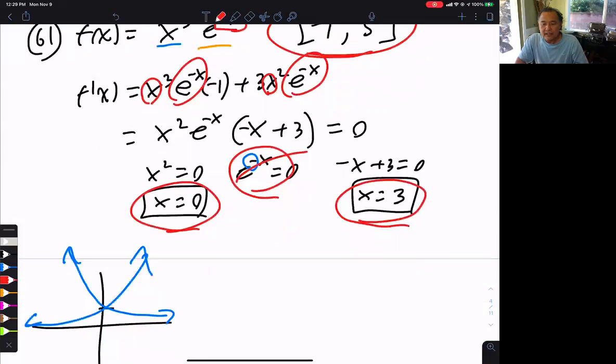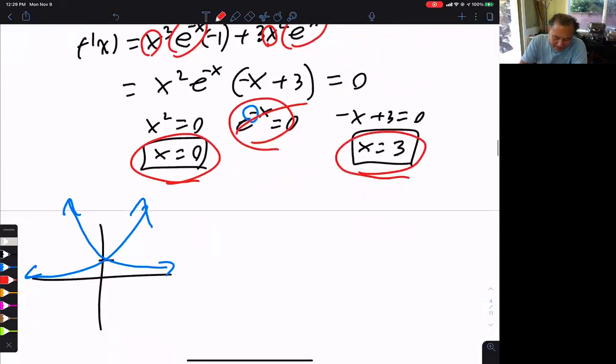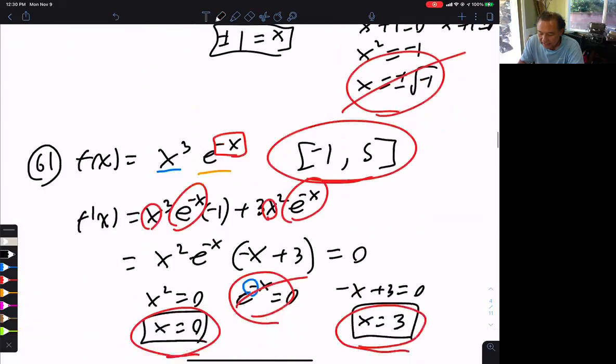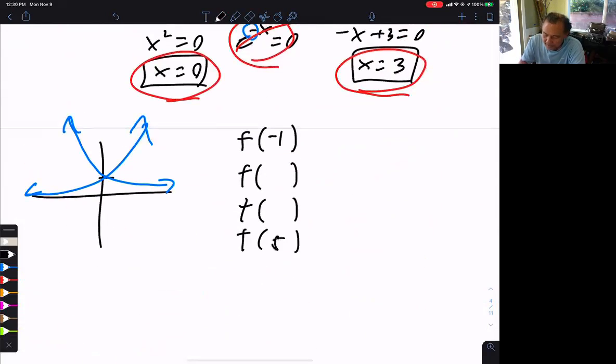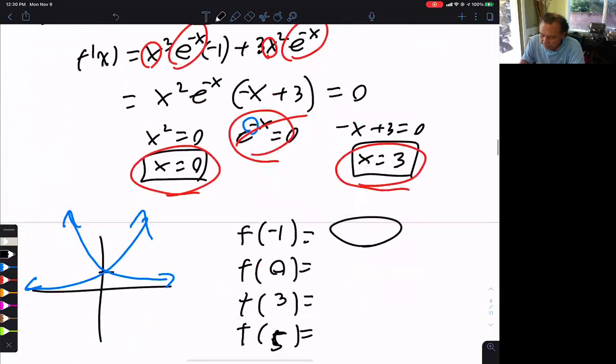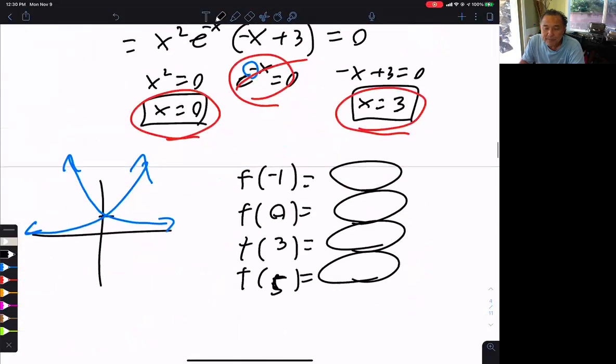So important concept. If you have a continuous function on a closed interval, max and mins only occur at critical points and endpoints. So how do you find the max and min? You have to find the y value at the endpoints and the critical points. So that's going to be at -1 and 5 and 0 and 3. So you would literally plug these values into this equation here and find 4 y values. And because max and mins can only occur at one of these 4 points, the largest value will be your maximum and the smallest value will be your minimum.